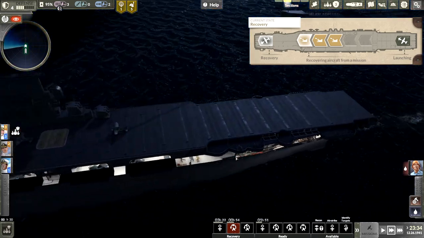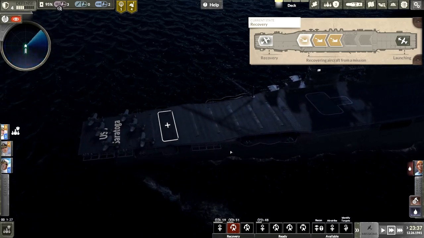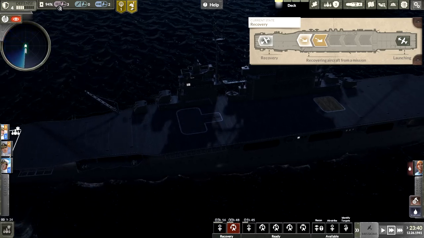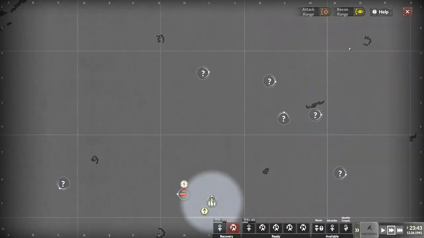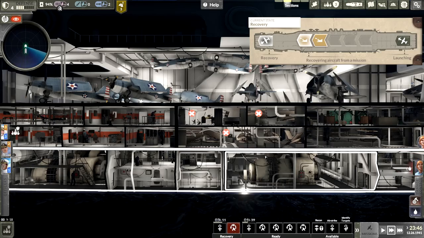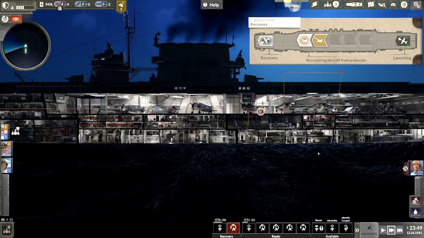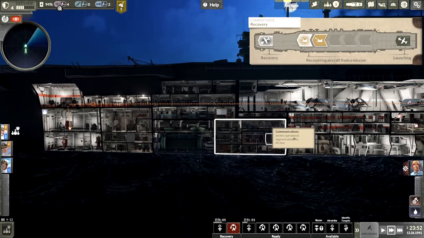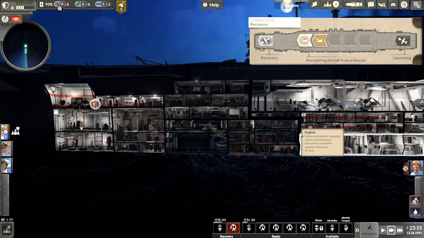Okay. How are we doing up here? Okay. Yeah, we may not have enough. Stand by to recover aircraft. We may not have enough. He's running. Ready. Airplanes to do our airstrike as it was planned. Where are you going? What the heck?